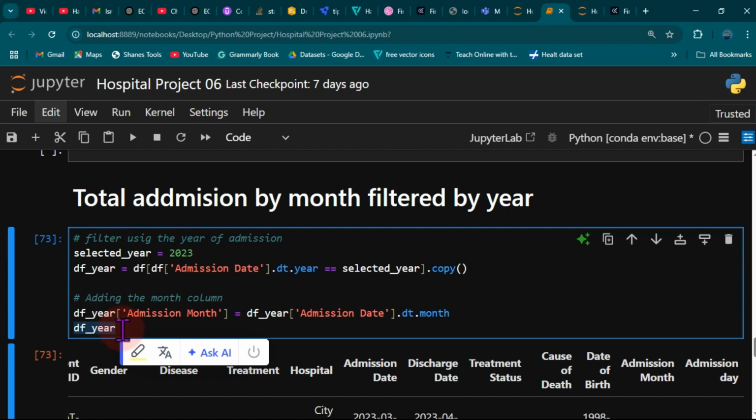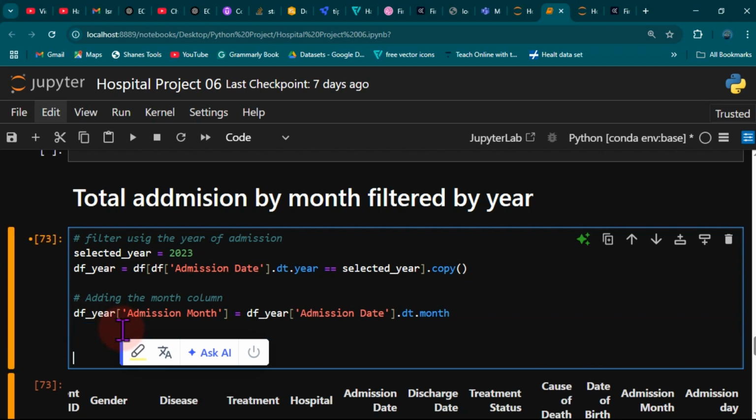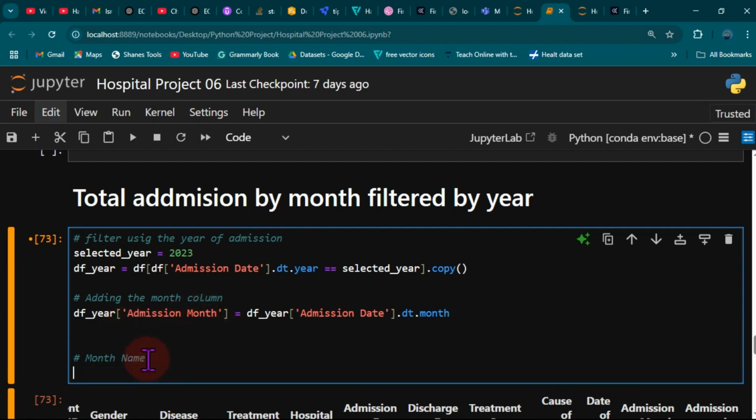Now to extract the month name, we're going to do here month name. To extract the month name, we use df_year, and we're going to be creating another column called month name.